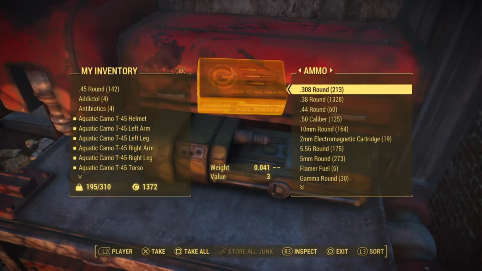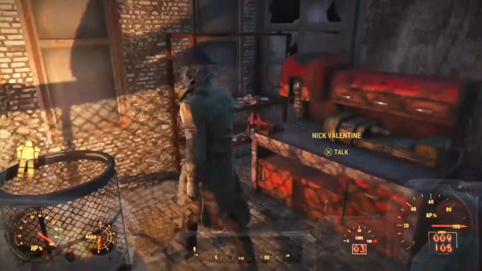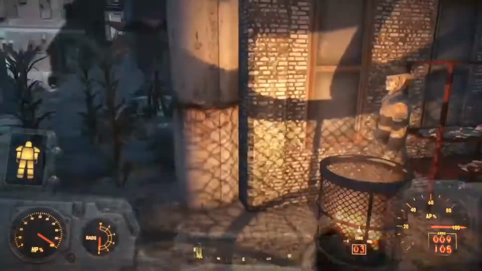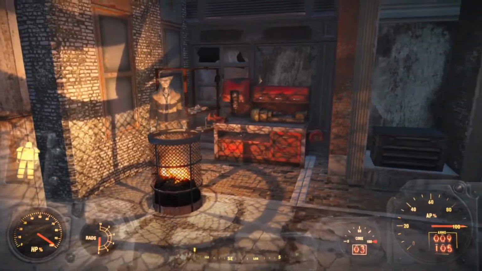Now, the only thing is, we're gonna have to leave one of the power armor suits somewhere. Neighbors like these. Why is Nick here? I never sent him to Hangman's. I thought he was at Sanctuary anyways.